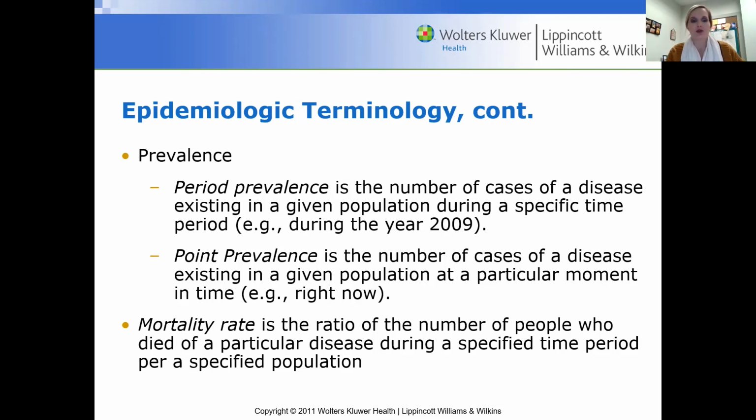And this one is pretty easy to define as far as the difference between those other terms when we come into epidemiologic terminology. But the mortality rate, definitely different than the morbidity rate. Mortality rate is the number of people who died of a particular disease. So if you remember, again, our governor coming on all the time explaining, we have so many new incidences of a disease, but today we also have this many deaths from coronavirus. That was the mortality rate being reported. So the mortality rate, again, the number of people who have passed away from that disease.